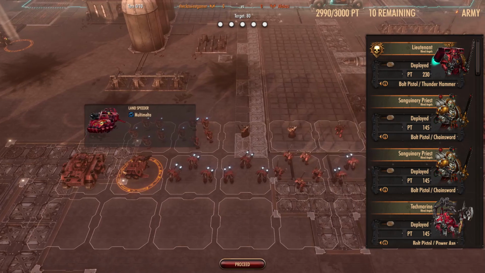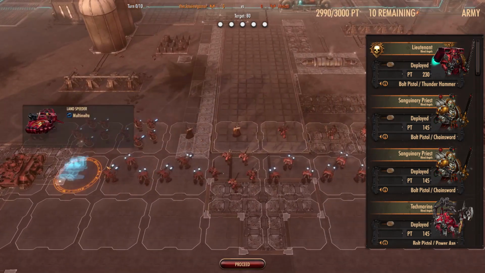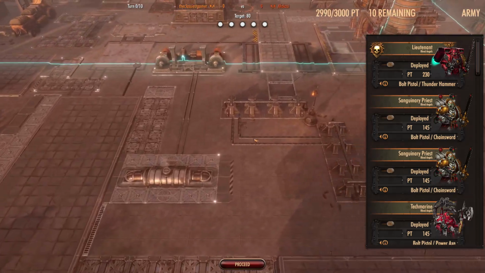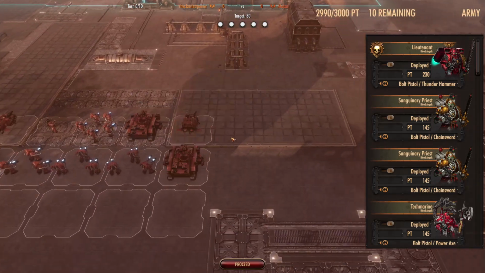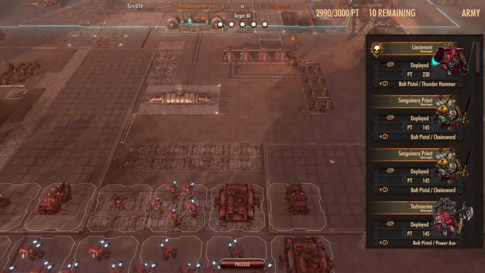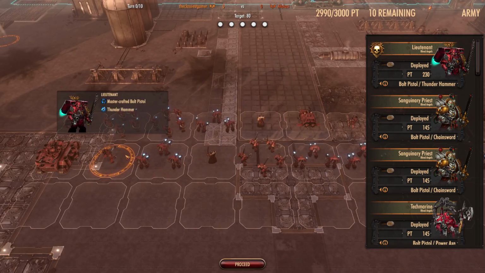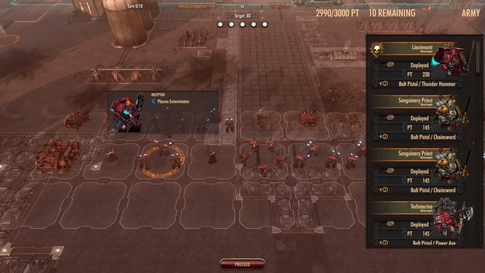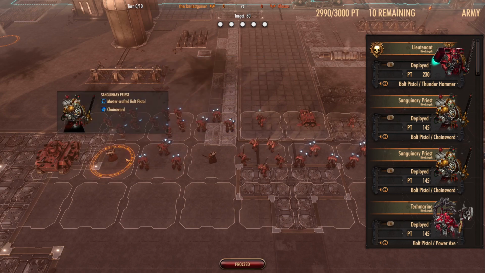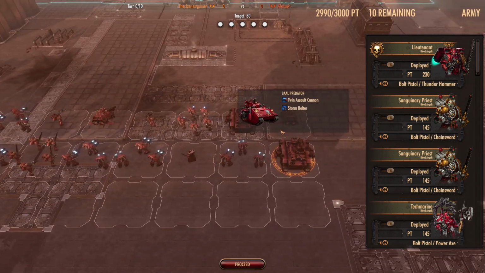Alright, so we'll get a land speeder up there right away. I'll try to land speeder up these ways right away to try to... Probably not going to be able to make it to that one right away, but we'll see. Try our best. Kind of split off here.